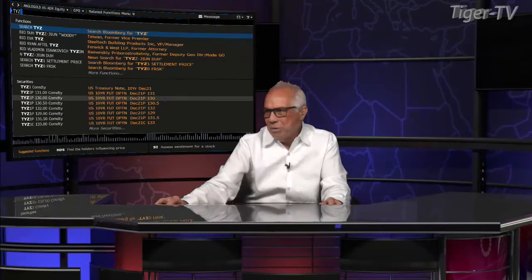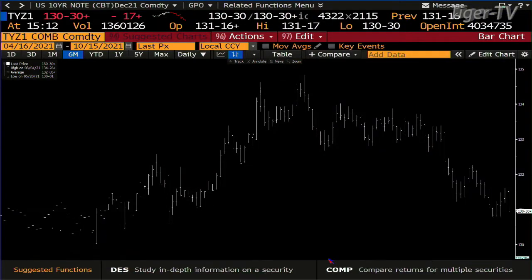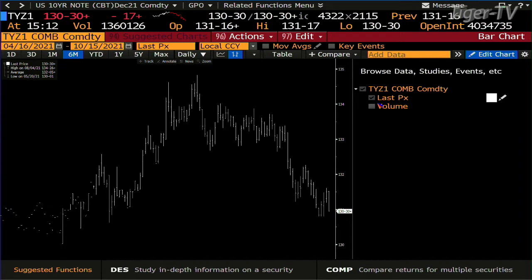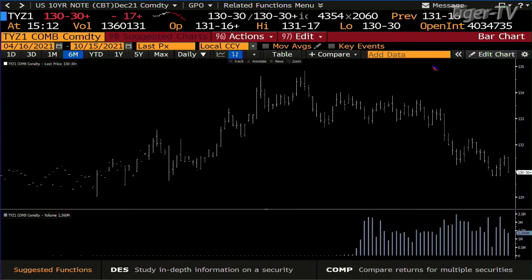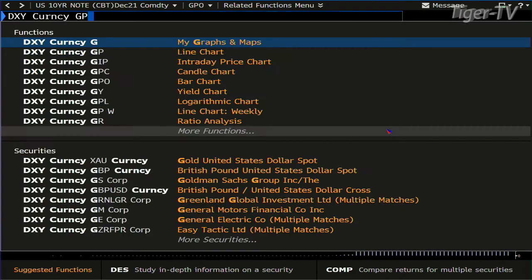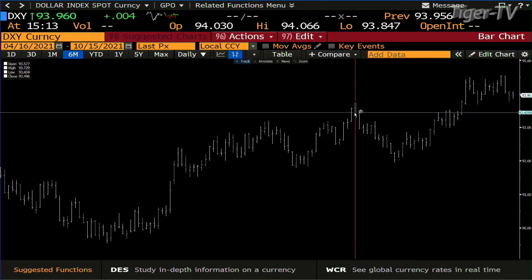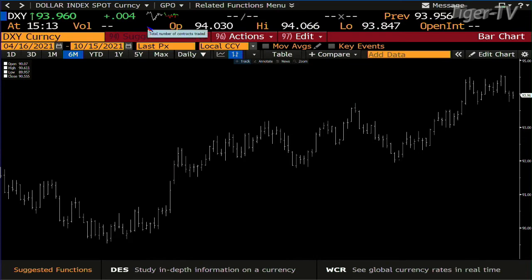Let's go take a look at the note and bond market. Notes and bonds — 1.3 million contracts. That's light volume. We are pulling back with tremendously lighter volume. It still wants higher price. On Wednesday you go up with 2.3 million contracts — you're down today with 1.3. That is still saying that there are more buyers than sellers. King Dollar is flat out here today, sideways move. We came down two days in a row — we'll see if King Dollar gets any follow-through coming into next week.